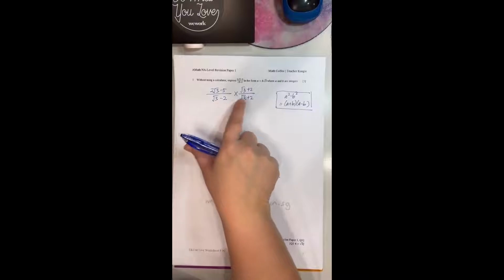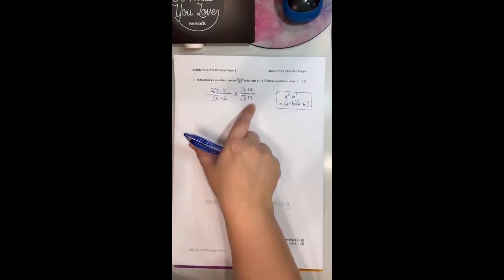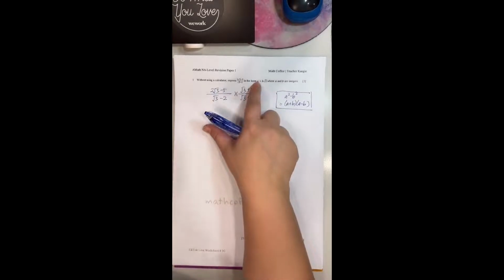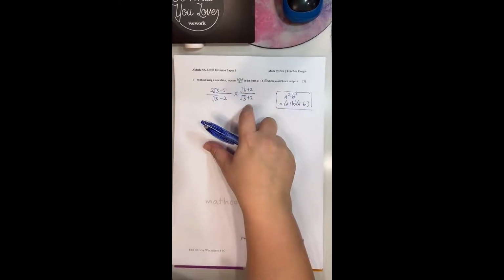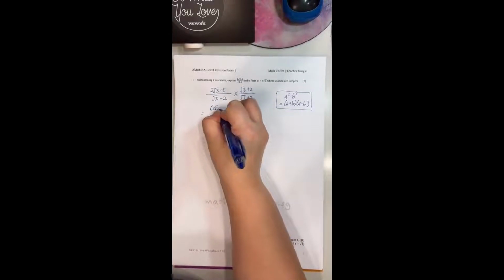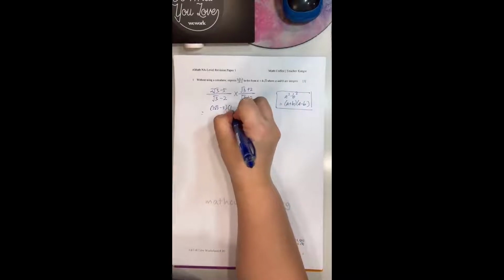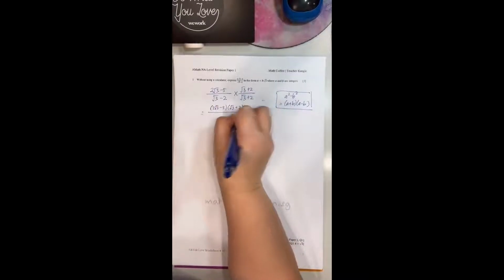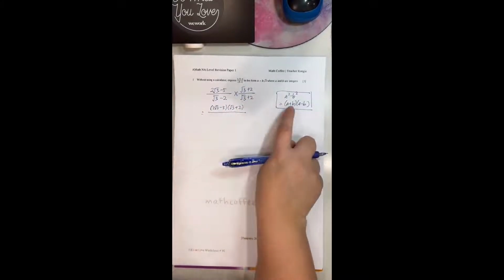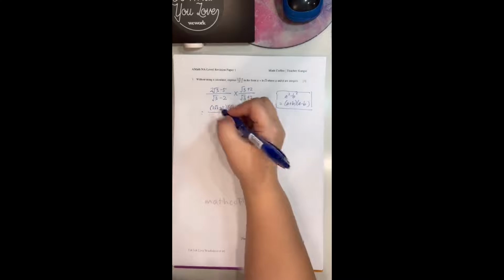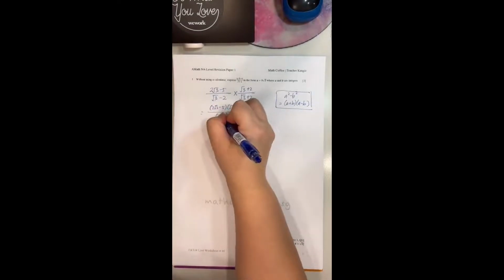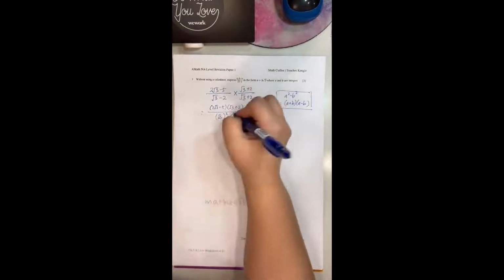Okay, so this is how you're supposed to rationalize. Look at the denominator: this is a minus b. So the rationalizing factor is a plus b over a plus b. The numerator will be (2 square root 3 minus 5)(square root 3 plus 2). As for the denominator, this is (a minus b)(a plus b), so it's actually a squared minus b squared. The denominator is always a squared minus b squared. So my a is square root 3, and my b is 2.